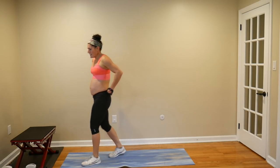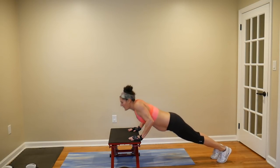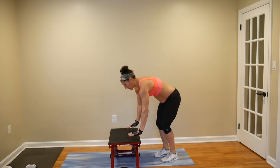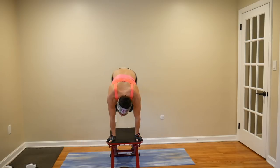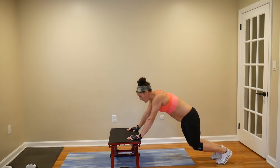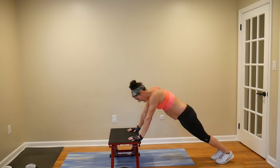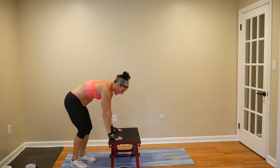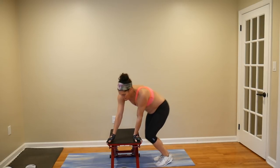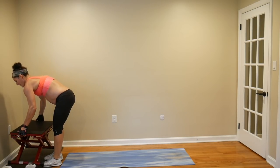To the top, incline push-up, bench hop. Here we go. Hop it in, hands on the bench, hop it over. Nice job. We have the three switch lunges, three bicep curls.